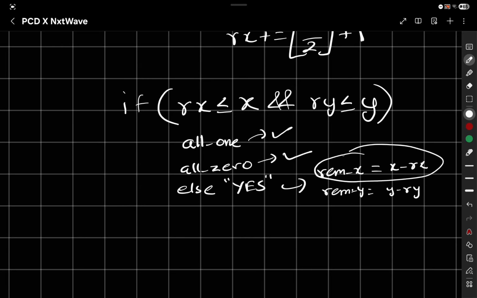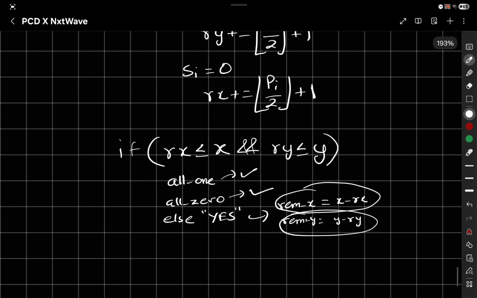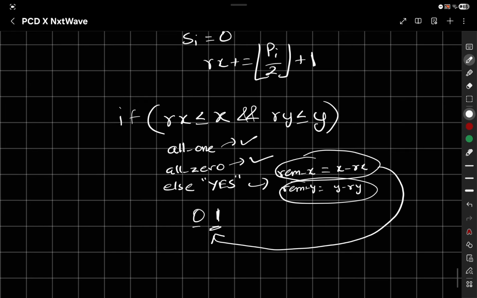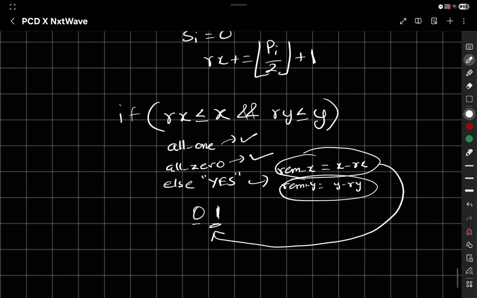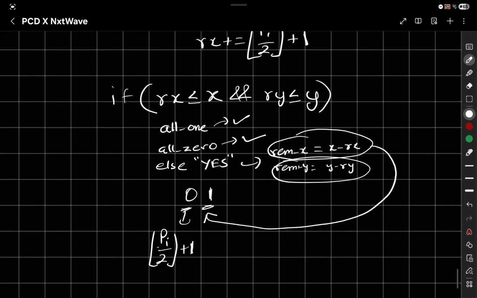So here the main intuition is that as we have at least 0 or 1, we can push all these remaining values into x, or we can push all these remaining values into the other. For example, if it is 0, what it means is ai is greater than bi, right?